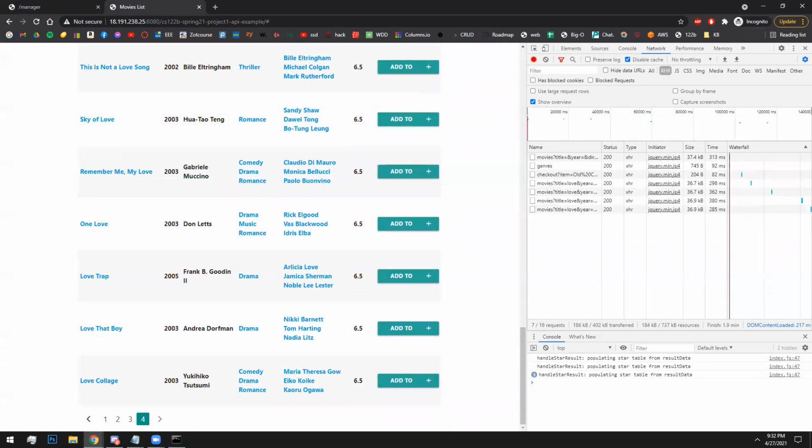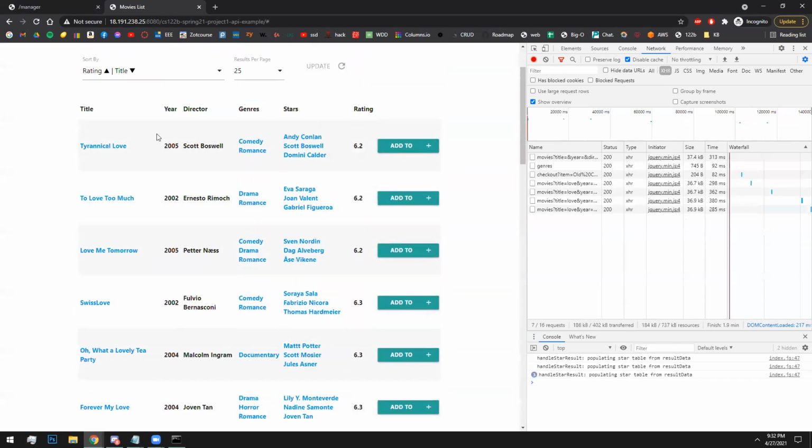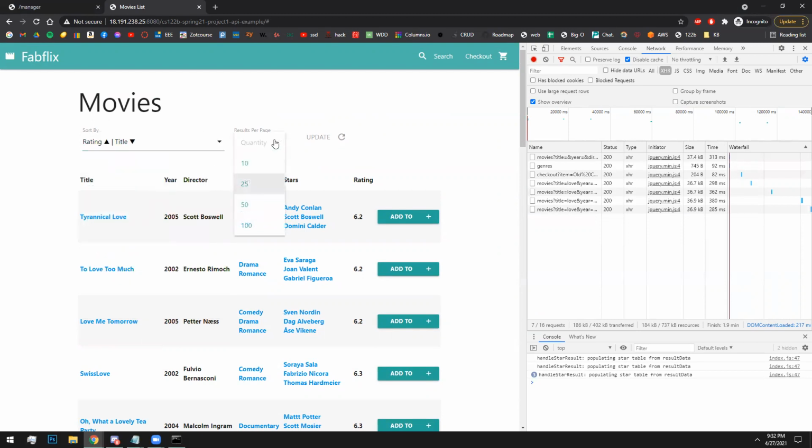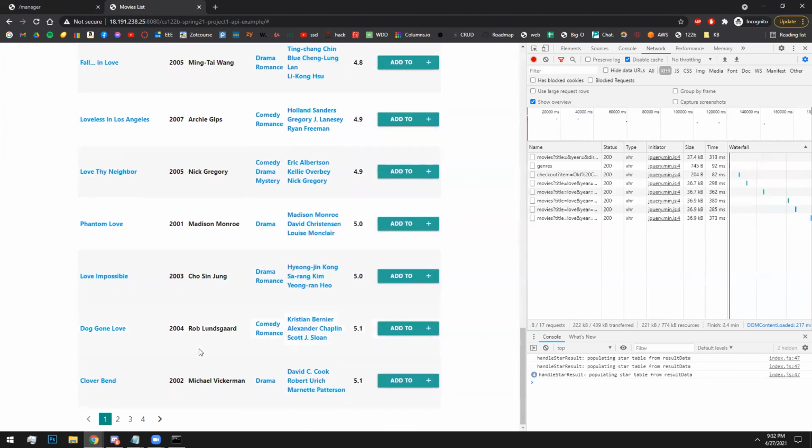Okay, now we're gonna do rating ascending, title descending. Ascending, right, rating ascending, title descending. Tiebreaker, 25 per page. And we're gonna go to the 3rd page now.